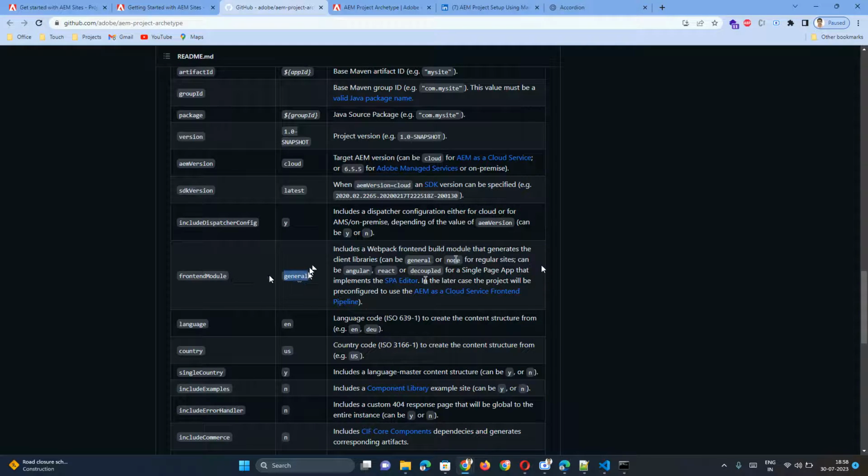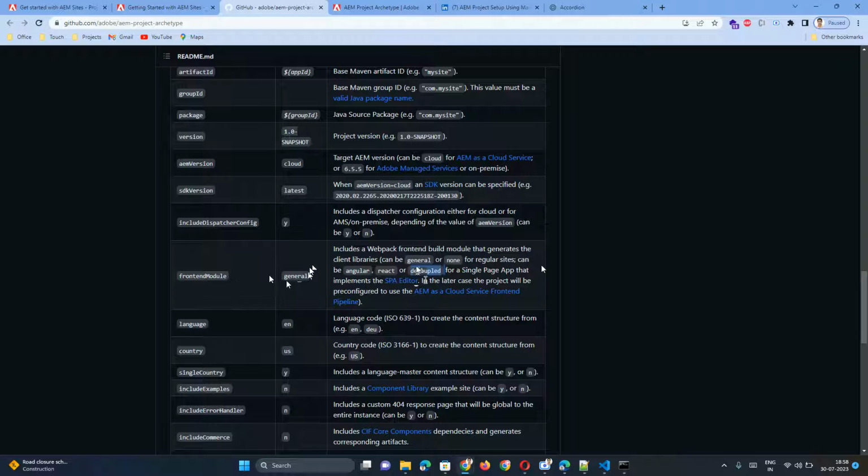When we do not want this general structure, we can go for SPA based. We can give one of these values if our team has more expertise in Angular or React, or the key requirement from the client side is that the project needs to be built on Angular or React. Then we can provide the front end module value as Angular, React or decoupled.